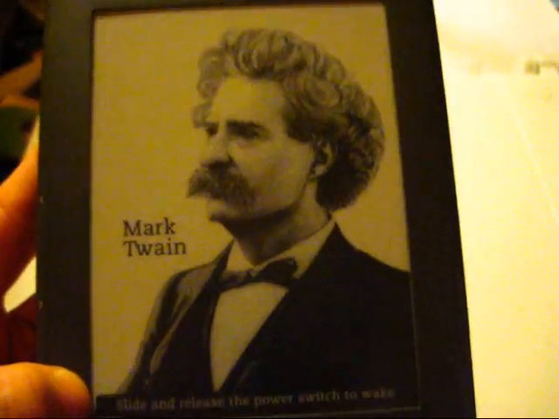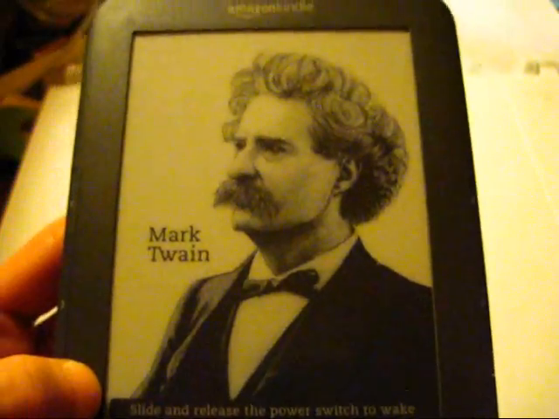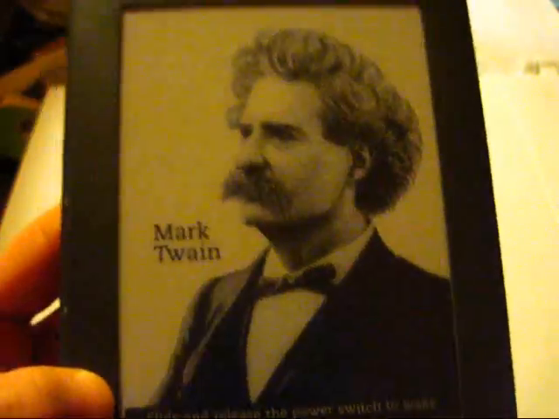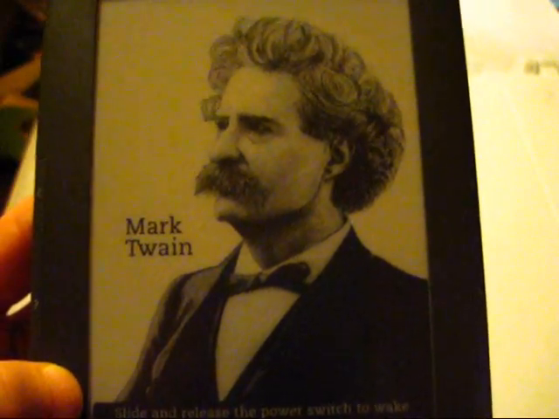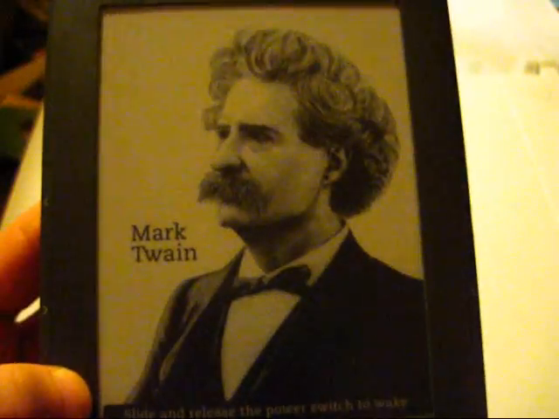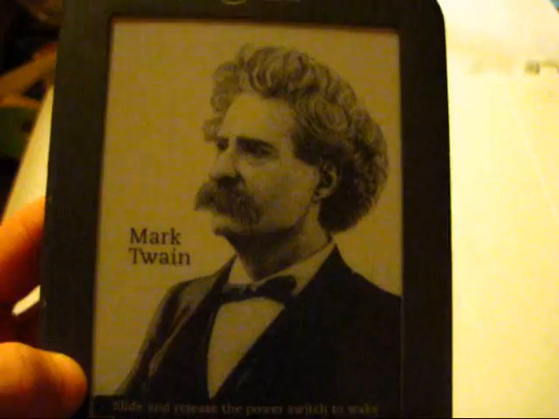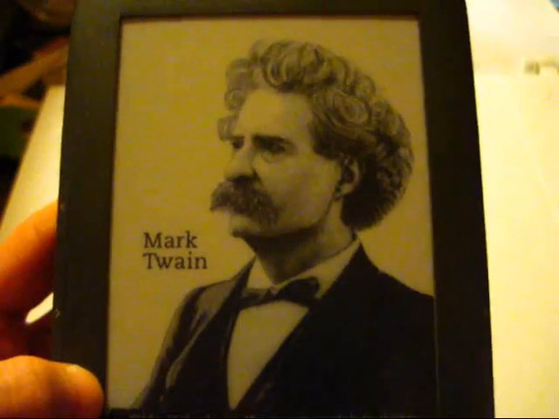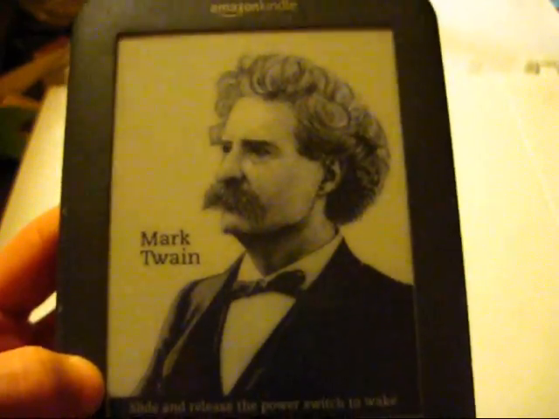I think Emily Dickinson's in here too. I've heard of her. Those are the only two that I know of, and sometimes you'll see some interesting paintings and just pictures of stuff. I don't know. It's kind of cool, though, but it is a little bit annoying in that there isn't a built-in way to put any of your own photos in here to go through the cycle. But anyway, we'll get into that in a second.